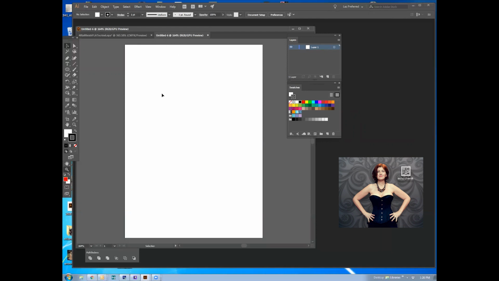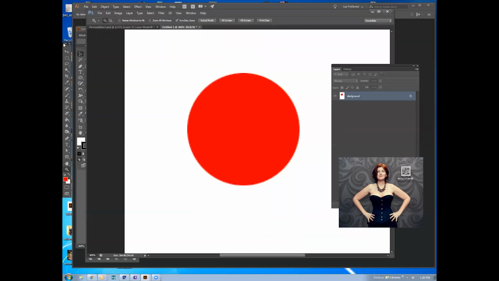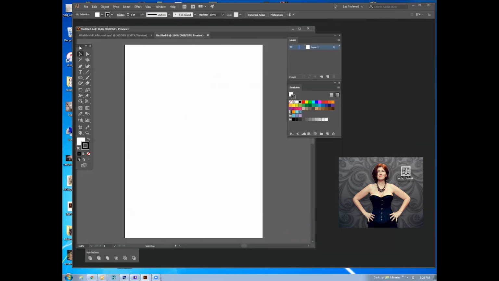Okay. So on the left is our toolbar right here. Oh, sorry, that's Photoshop's toolbar. Let me get rid of Photoshop. This is our toolbar, and it has all of our tools on it. The upper one in the left upper corner is the selection tool, and that has a little black arrow. The direct selection tool we will be using later to manipulate the individual points on the shapes. So don't worry about the direct selection tool right now. Right now we're just going to use the move tool, or the selection tool.